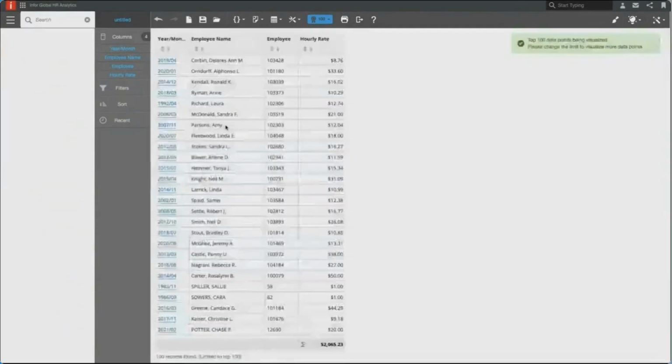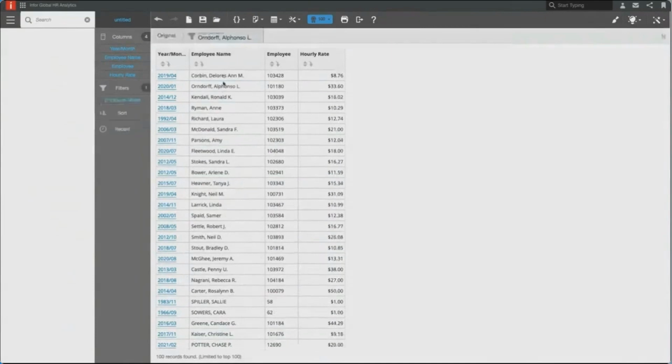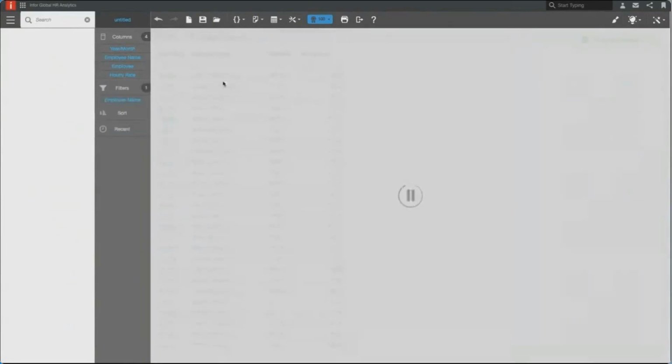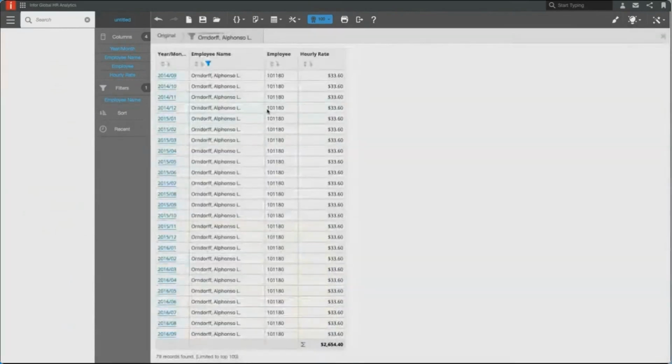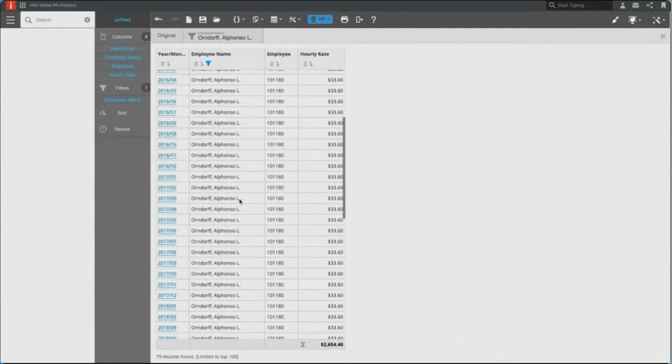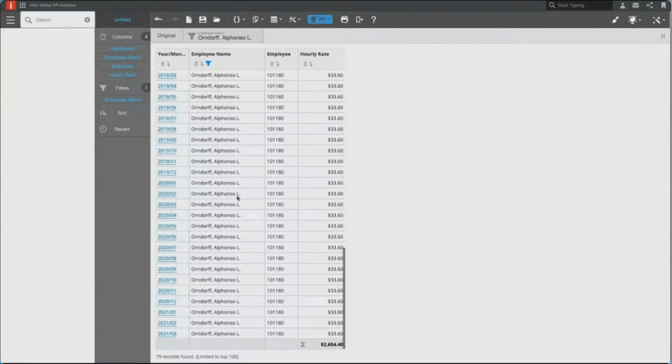And now what you'll see, if we go and we filter by a particular employee, let's just pick one here. Okay. So you can see if you look at that first column where it says year month, you see year/month, okay? You have the name, you have the employee ID, and the hourly rate. So those are all the records, right, that are snapped at the end of each month going forward. So there's a lot of different values that are in here. So when you're first building a report or a dashboard, you need to make sure that you go in and you add that year month filter.